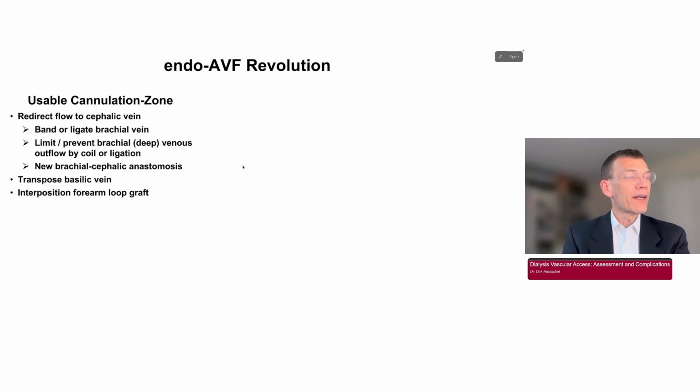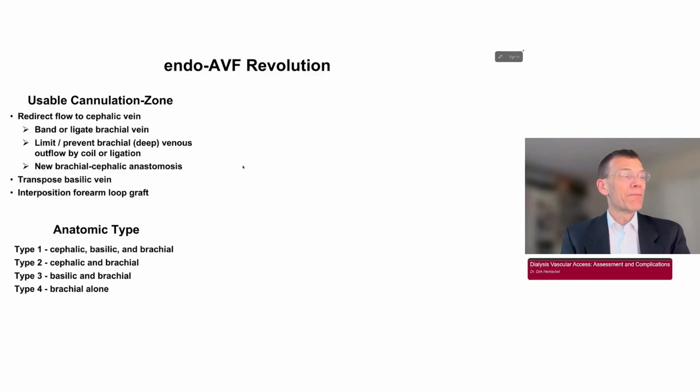And so what you rely on then is that the blood from that connection goes into the cephalic vein in the upper arm and not into the brachial or basilic veins in the upper arm, so that you can cannulate and dialyze. There are different anatomic types that predispose or that work better with this. Some don't work at all because they don't have a cephalic vein.